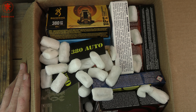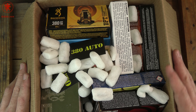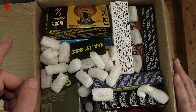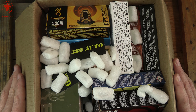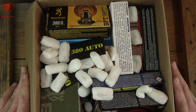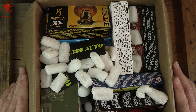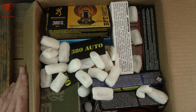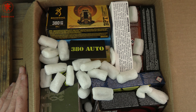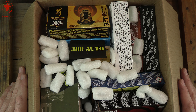If you use the code GBGUNS when you sign up, you get free shipping on your first order. A small percentage of what you spend goes into our own ammo allotment. This is the only affiliate program that GBGUNS has. I remain free, not for sale, not for rent, and not trying to pimp stuff on you guys. But if this is something you're interested in, give it a look. Part of why I agreed to do an affiliate with this is it's a small company here in the Northwest with a pretty cool idea.